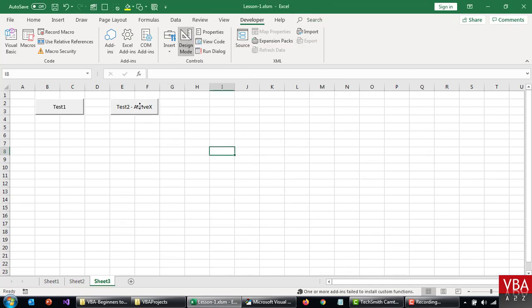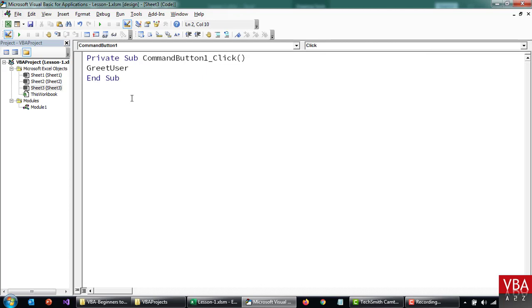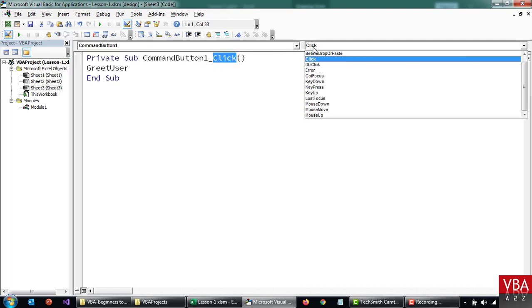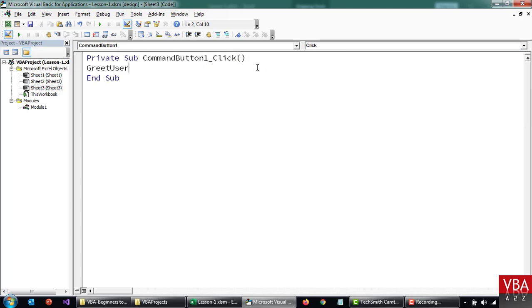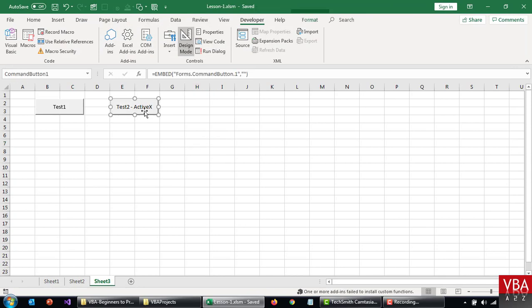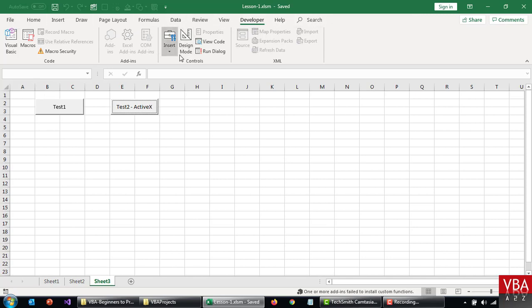Okay, going back, double click on this and then put a code that you want to run. Okay, like this. So automatically this line of code, this button click event, has been added here. Similarly, this button has more events. Okay, we're going to go more in depth at a later stage. I'm going to save this, close this, and click here. Exit the design mode and click, so it will run the same code. That's another way to run it, and you can also add runtime controls in this as well. We'll talk more on those.